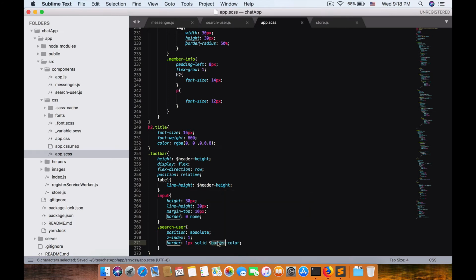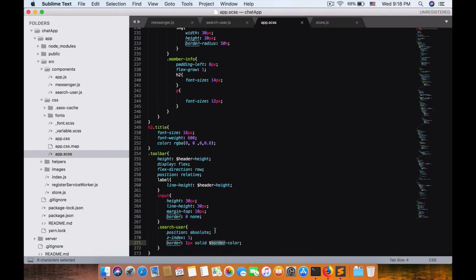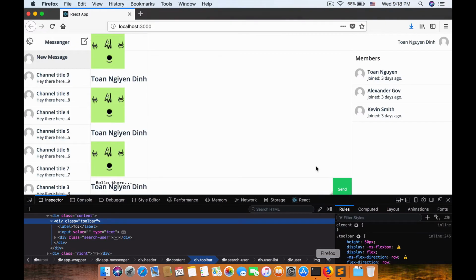Border color is a variable, and we just set it in our variables. In here is borderColor. Right, so let's see, and so we have a border.